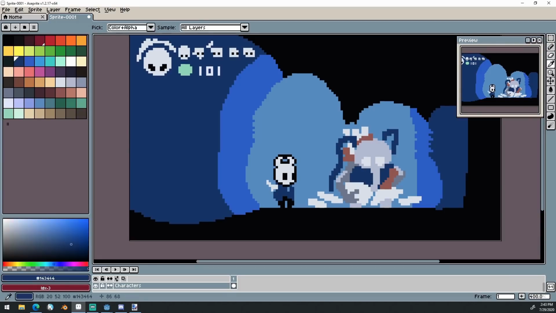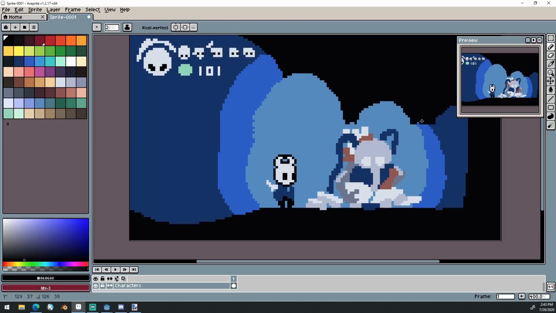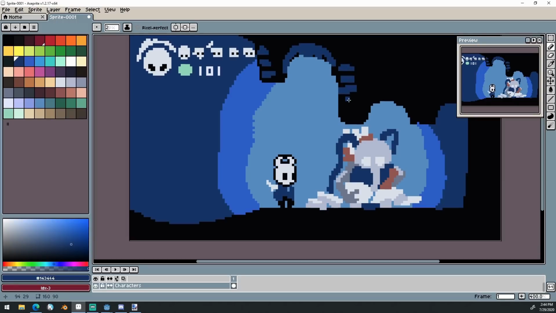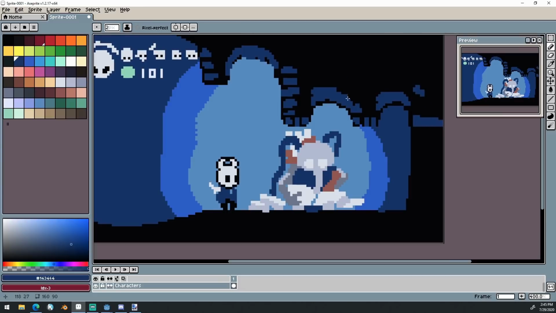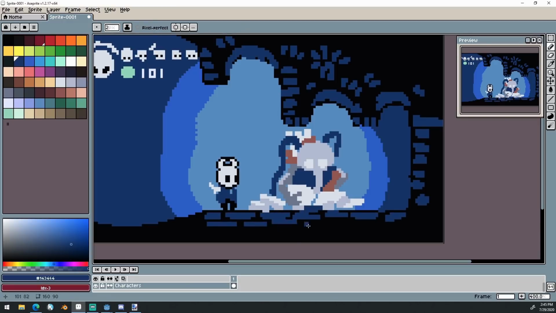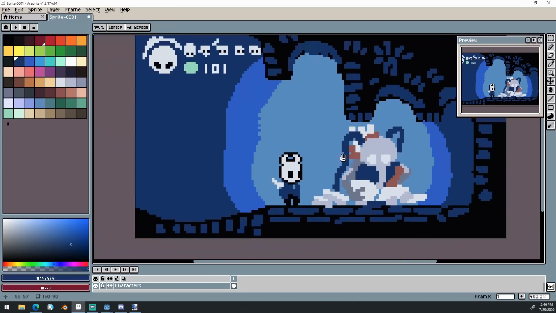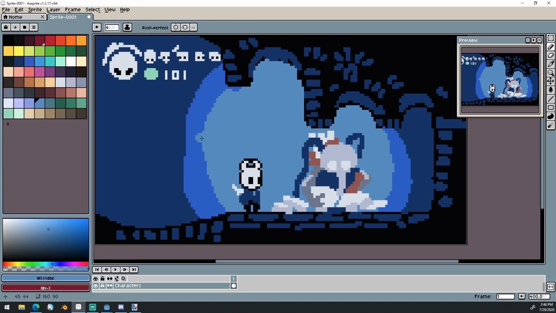And so I start off here blocking out the characters and staying really loose with the art. I'm not trying to get to exact pixels yet. It feels more like I'm painting a little bit right now than doing pixel art. And I think that's a good way to start off, to start off more like you're painting rather than doing pixel art, especially when you're doing a big scene like this.